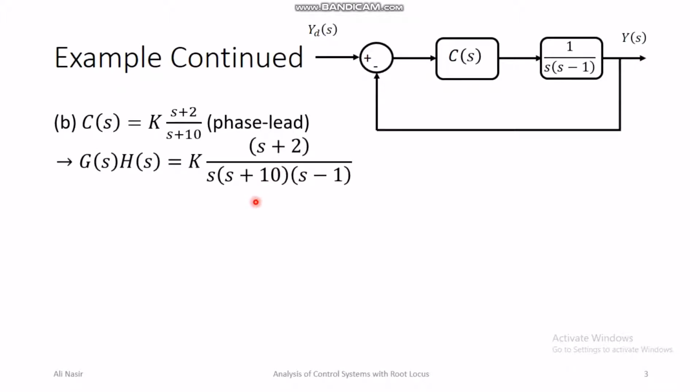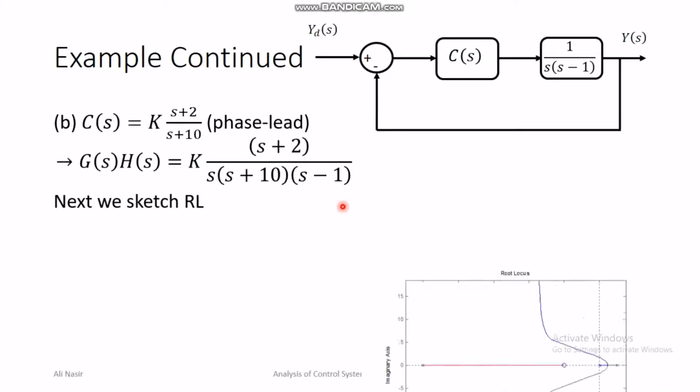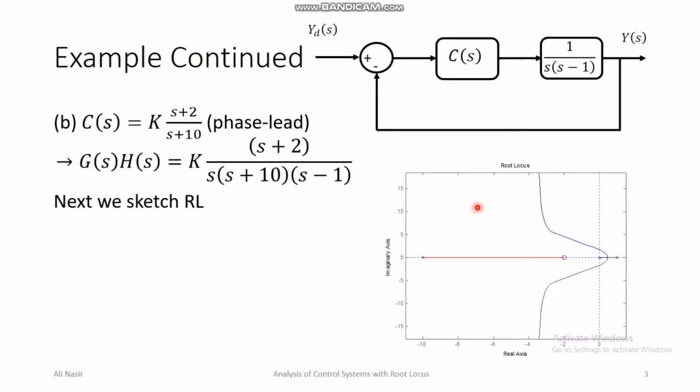So let's see how the root locus looks with this controller. Once we do all the calculations using the 10 rules of root locus, the root locus turns out to be like this. The pole at plus 1 and the pole at the origin, as they did before, travel towards each other and break away, but the difference is that in this case they don't break away right in the middle. The breakaway point has shifted a little bit towards the left due to these poles and zero.